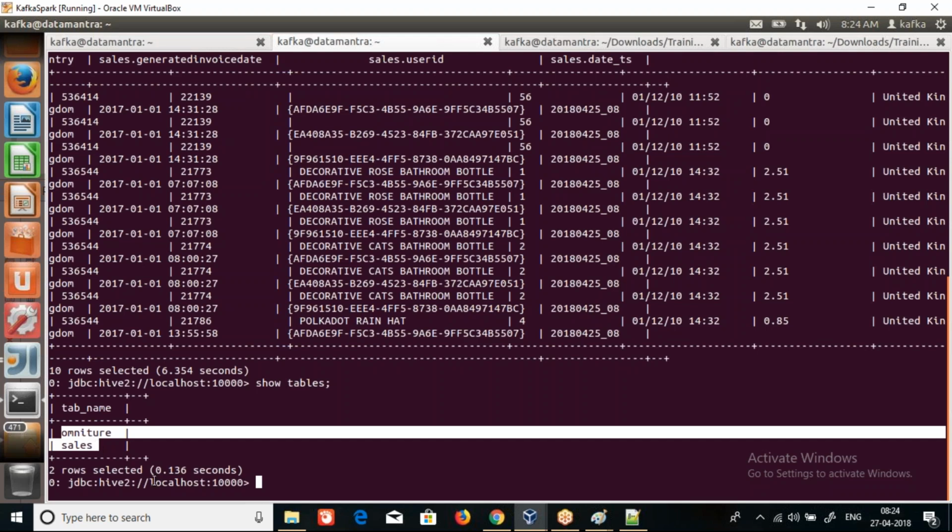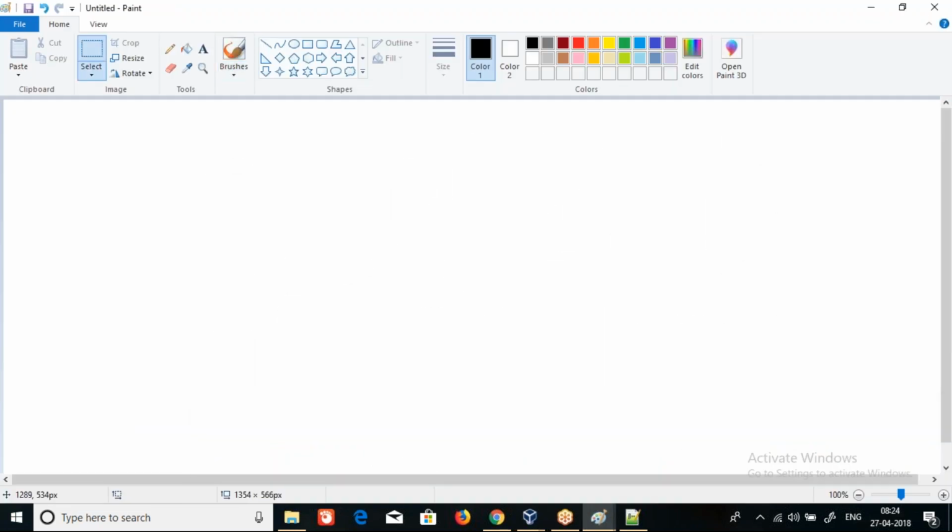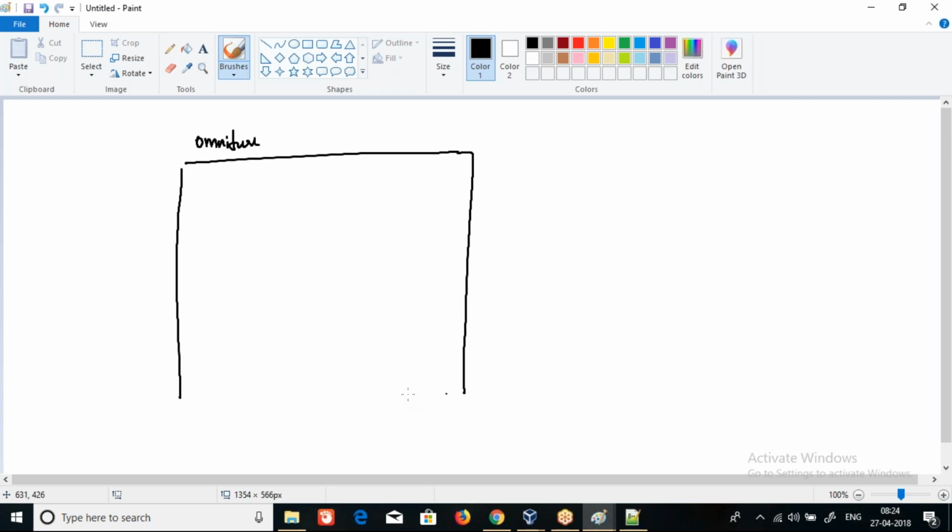So the way we will map here is, we have our Omniture data. In the Omniture data we have certain fields, along with the session ID, and for this session ID we will compute the start time and end time.